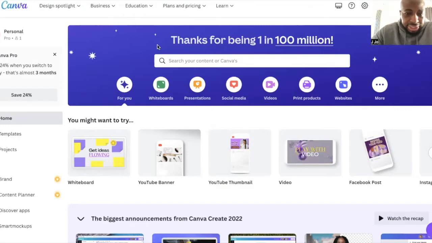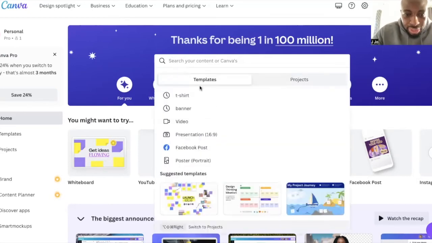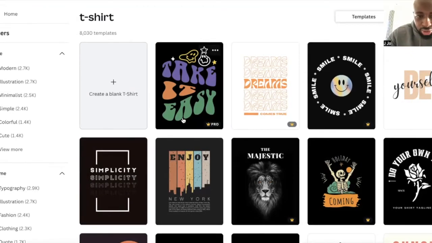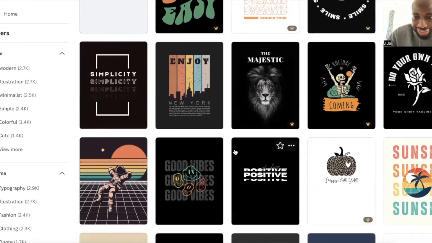But this is dope. So what I do is I go here and type in t-shirt, because Redbubble sells t-shirts, stickers, all sorts of stuff. But I just put in t-shirt because if a design translates well on t-shirts, it also translates well onto other items. And look at this, you have all these designs here already.